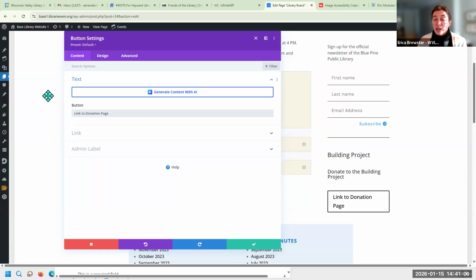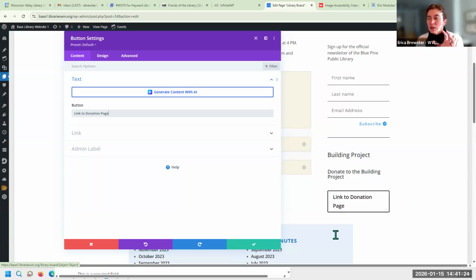The other thing that you can do, and this is more of an advanced technique, and I'm not going to show you how to do it, but what you would do is you would ask for help from us to add what is an ARIA label. And I call an ARIA label like an alt text for anything that's not an image.